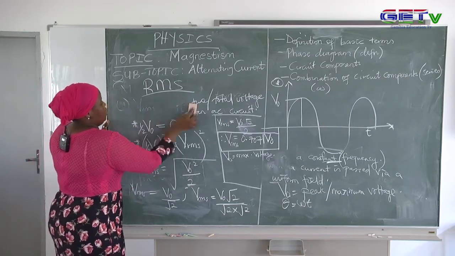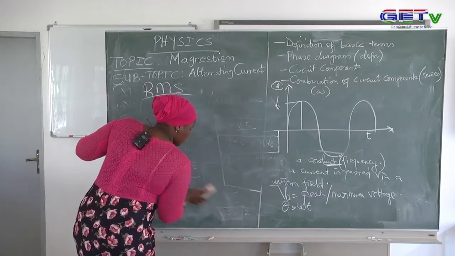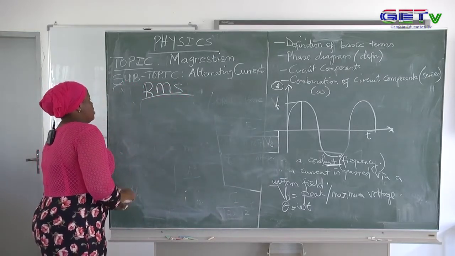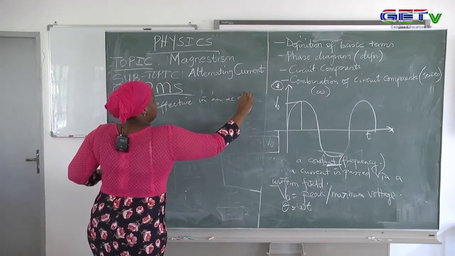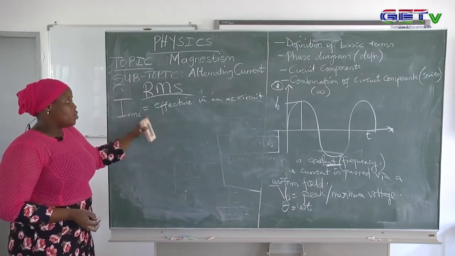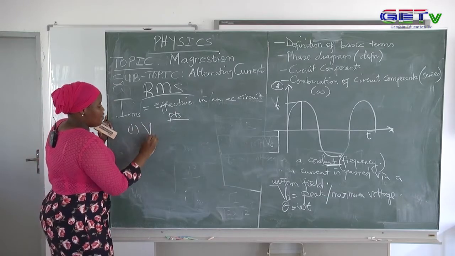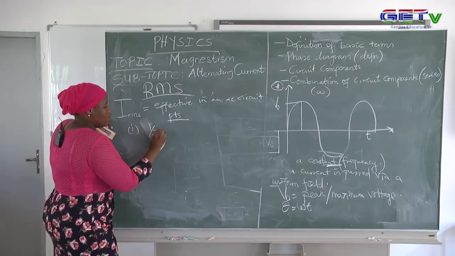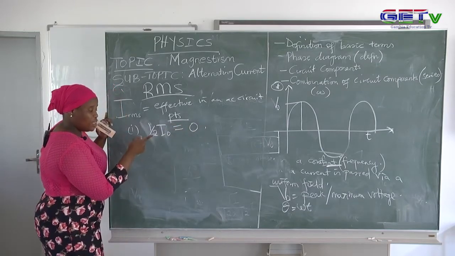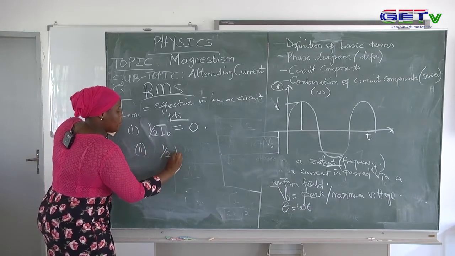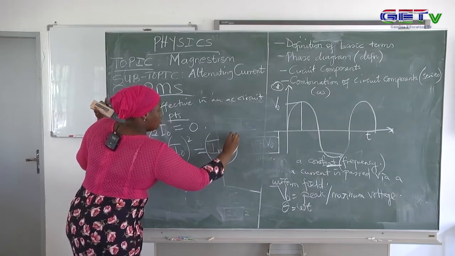Let us move on to the IRMS value. The same definition, nothing changes. When we talk about IRMS, we simply refer to the effective current stored in an AC circuit. It is also measured in amperes because that is the SI unit of current. Is that understood? Good. Then we note the following points. The first point is that the average of the peak current at any time t is zero. That's the first thing you need. The second point tells us that the average of the peak current all squared at any given time will be equivalent to IRMS all squared.